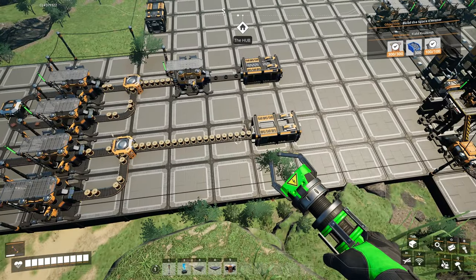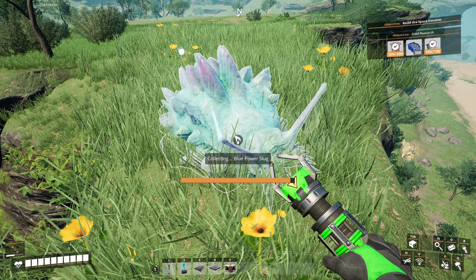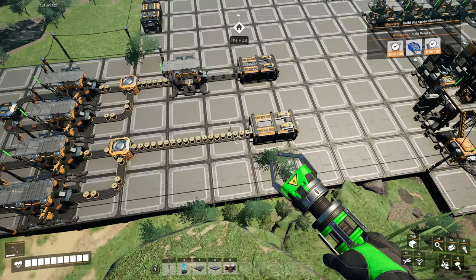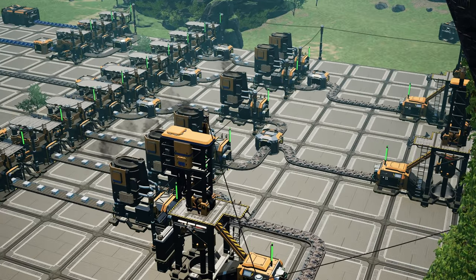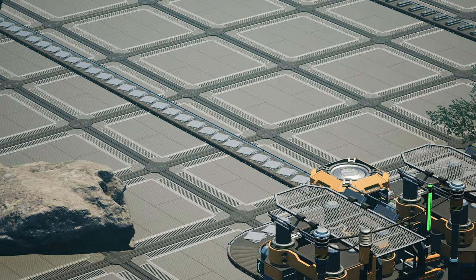That's one, that's two. Yeah, they're stuck. Let's take this one quickly. We need a lot of slugs in the meantime, but that's fine. Alright, I will see what we can do with them later on. Alright, this is a good view to show you everything. Like you can see, we're splitting everything to make sure we got the correct resources.